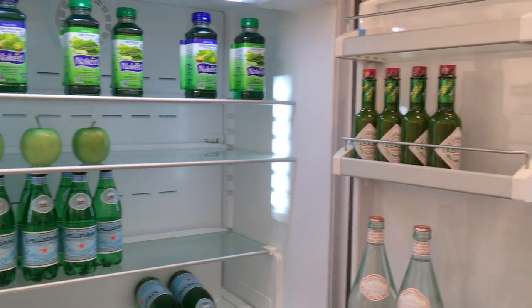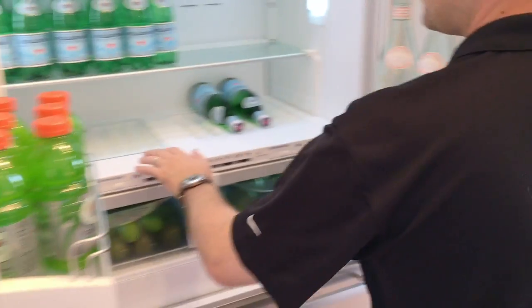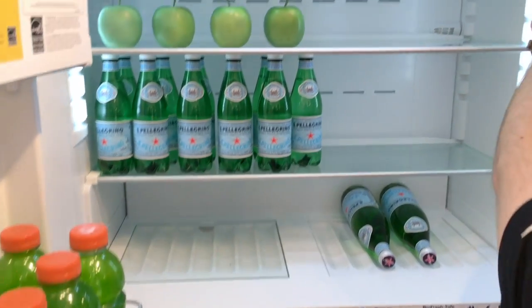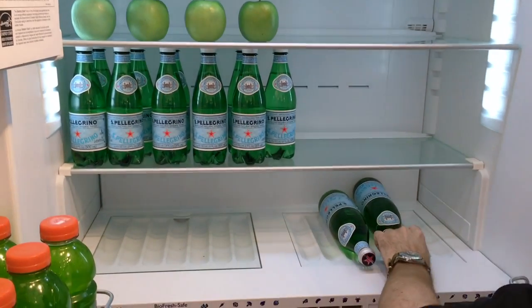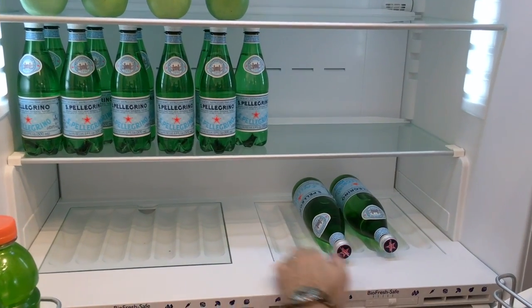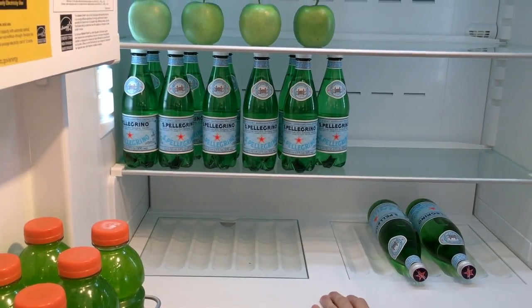All the shelves are lined with beautiful metal racks and they have glass bottoms. On the inside you've got a lot of functionality — your shelves can be adjusted to all these different levels. You can see your LED lighting on the inside here. Down here you've got some bottle storage, these little grooves that they put in here for bottles. If you don't use this for bottles at all, then you just have pieces of glass that sit right on top and you can use it as just regular refrigerator space.